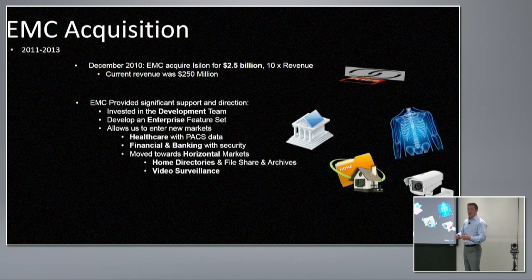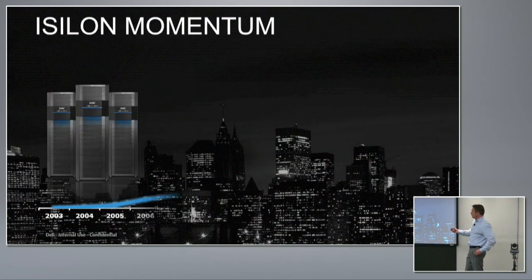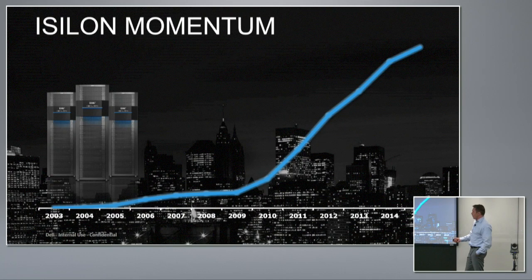The requirements in financial services versus life sciences and genomics are very different, and that drove a bunch of new product requirements. From a momentum perspective, our revenue over time shows very rapid growth — there's a clear knee in the J-curve at the EMC acquisition. Post-IPO in 2008, the acquisition in 2010, and then boom — basically rapid and continuing growth. This is a very encouraging curve and what makes it a lot of fun to work here.